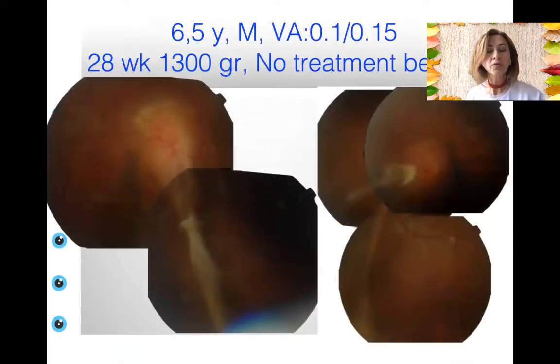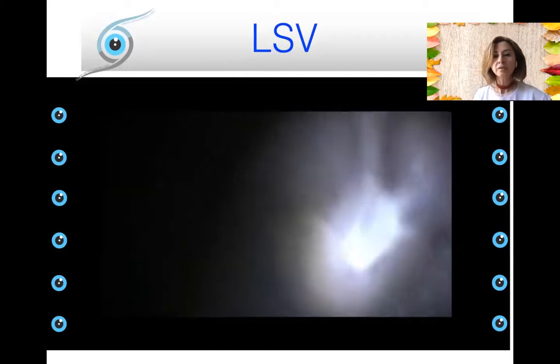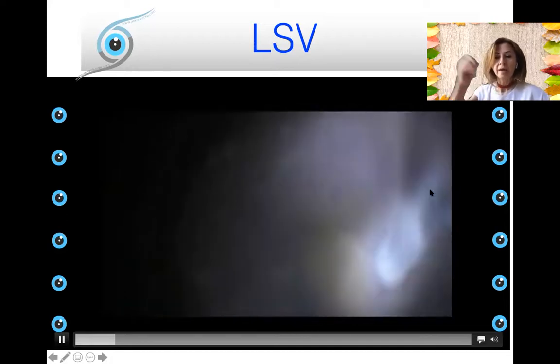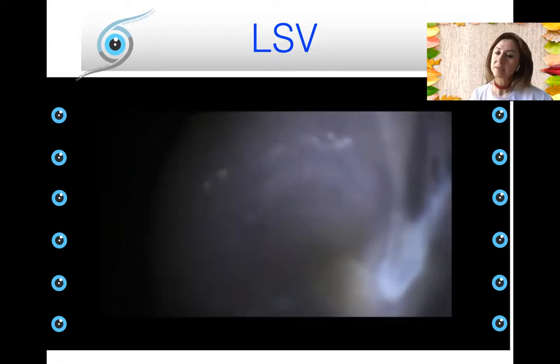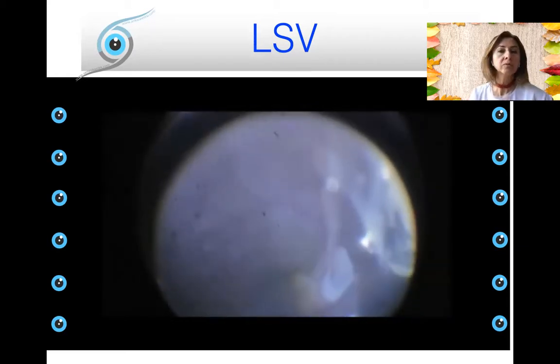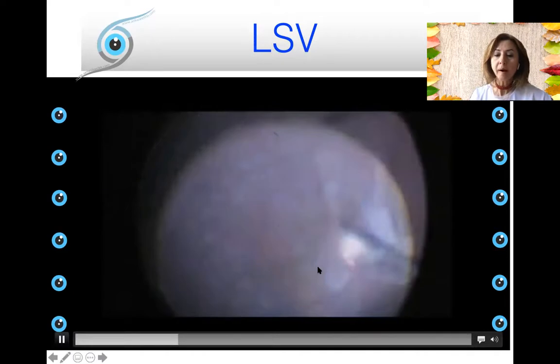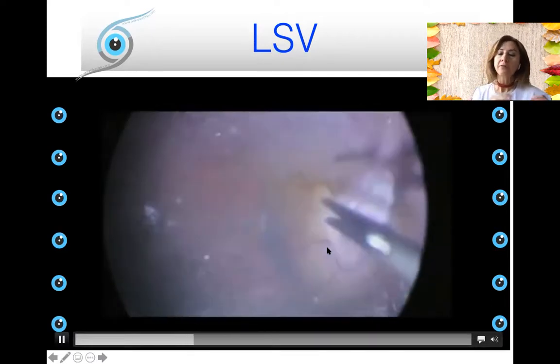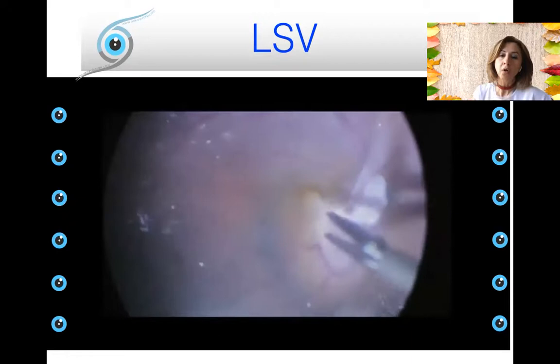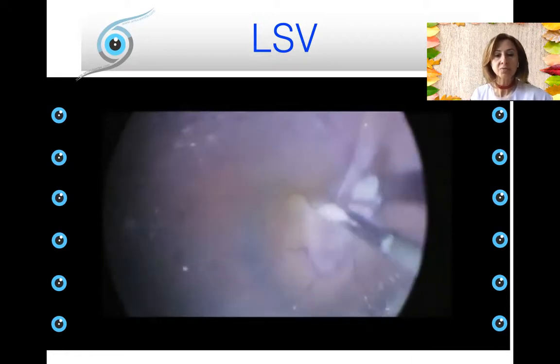So another case, 6.5 years of age, and he had no treatment before. You see a bilateral inferonasally dragged retina, the macula was off, vision was just 0.1. So what we did is just lens-sparing vitrectomy. Although this membrane was going to the back of the lens, it was an anteroposterior traction. We could do lens-sparing vitrectomy, and these anteroposterior tractions could be relieved much better than tangential ones without so much risk. So probably this macula was detached later in life, because when the eye gets bigger, the fibrotic tissue doesn't get bigger, but it pulls more, and then it causes macular detachment later in life.